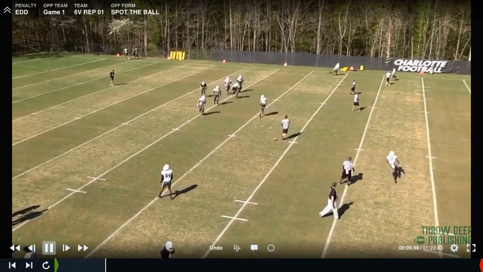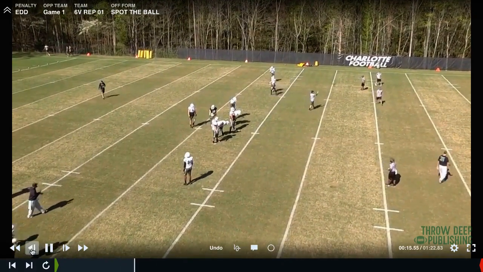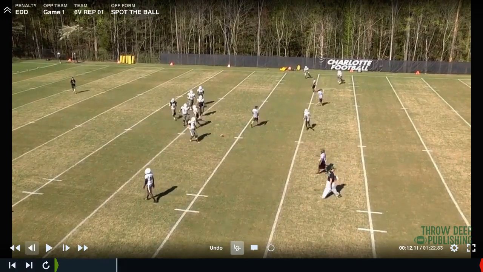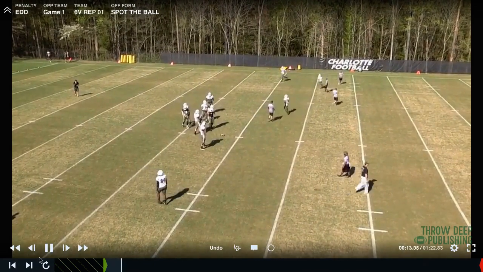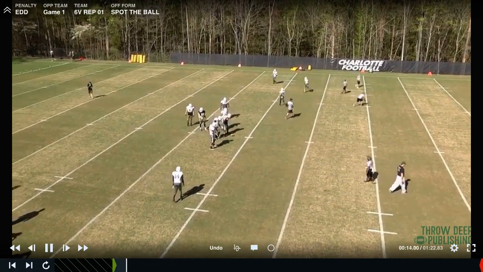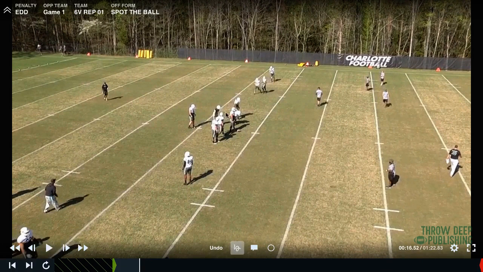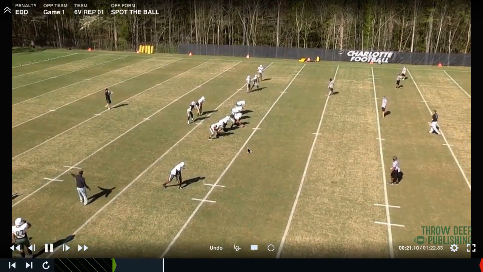Running a little drop back concept. You can see as soon as the ball's spotted, you've got a wide out over here trying to find his wide receiver coach, his kid in the boundary. We tell our slot always to lean to the field as his eyes go to his wide receiver coach to see what his tag is going to be. We tell our linemen to find the ball, and this is important. We want our quarterback and tailback to be close to the line. We're not screaming the call. We are giving this guy his play call, these guys their play call with our signalers, and we are getting the offensive line their calls as well. Again, they can't hear it.